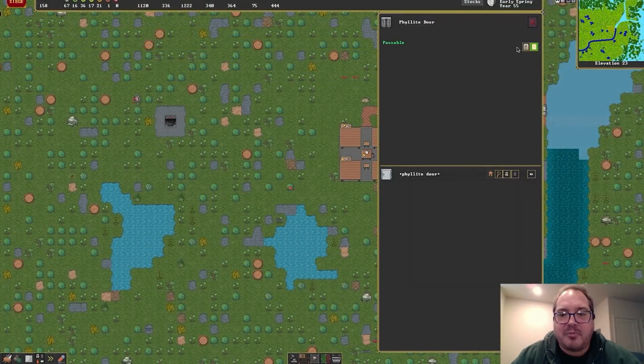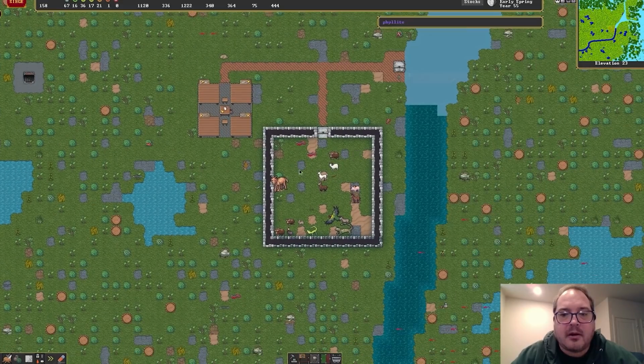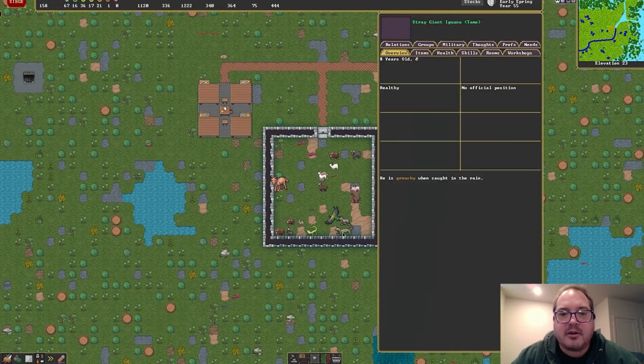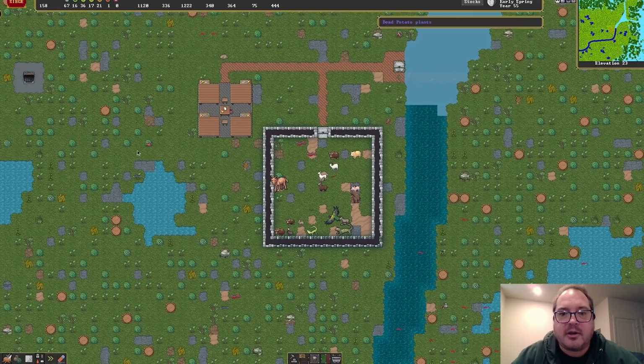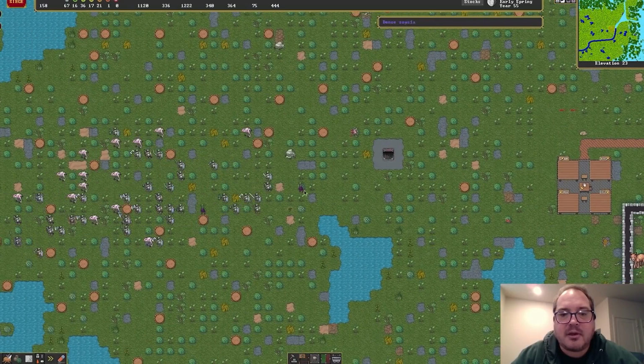I also want to lock my little pen with the giant animals in it that I bought from the elves. And here, I'll show them off. There's a giant dingo, a giant lovebird. Can't forget the giant iguana. Love the giant animals. And back to the goblins.